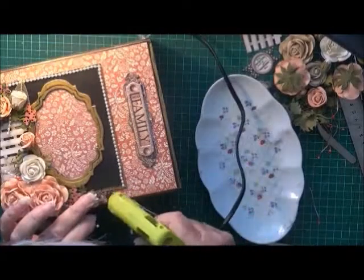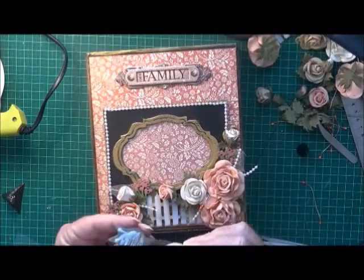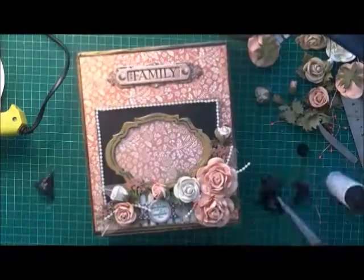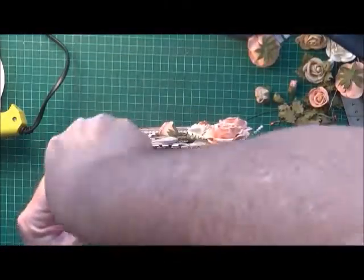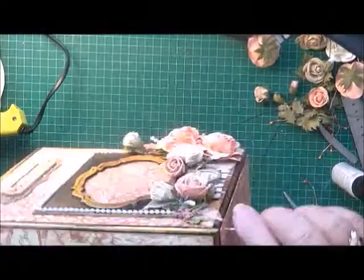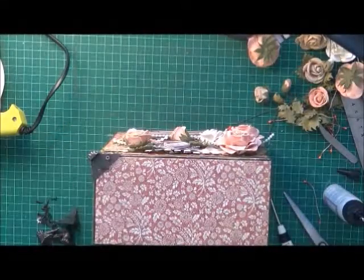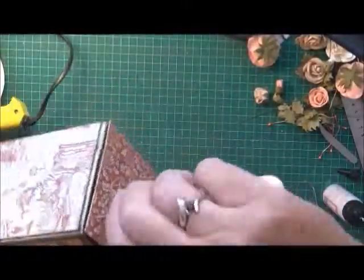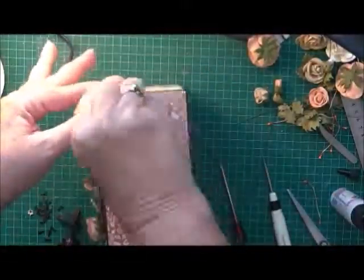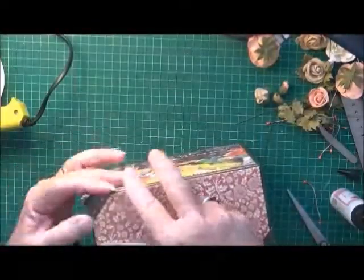So I'm nearly finished now, just finishing off the pearls. And I also used one of the other little Bow Bunny layered chipboard pieces just to go down on the bottom, just on top of the fence. Now, I was wondering what feet I was going to put on there, and I did have these feet in my own supplies. I've had them for a good couple of years, and I thought, yes, I'm going to use them. And I was very lucky because I have two layers of the chipboard, one on the outside of the box and one on the inside as well.